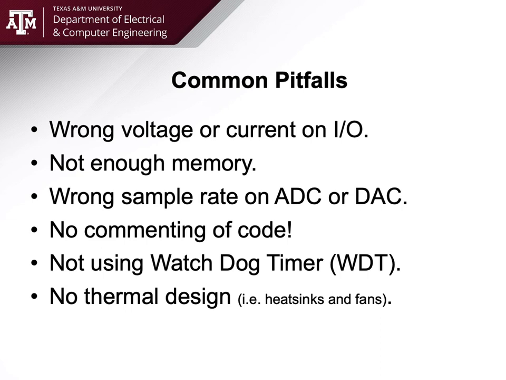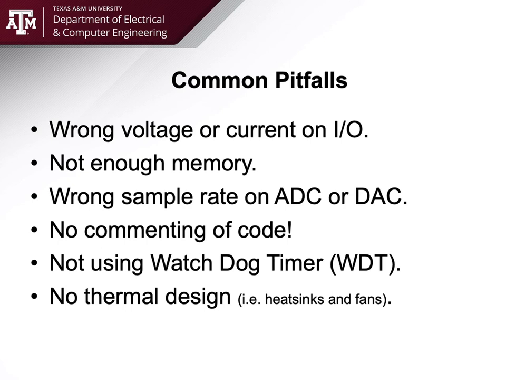There's not enough memory. I planned for 1 kilobyte of ROM. I'm fine, I calculated exactly what I needed. I needed 928 bytes, and that's all I needed. So I know it's a foolish or silly scenario, but always plan for a little extra memory. Always. Wrong sample rate on ADC to DAC. This one's again really common. You're planning a certain signal you think is going to work with the analog digital converter you picked, but you didn't really think about the sample rate.